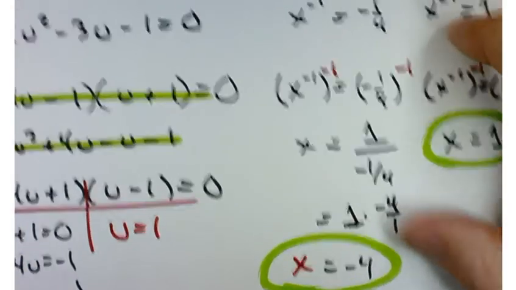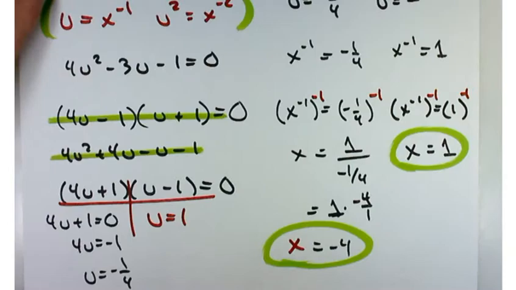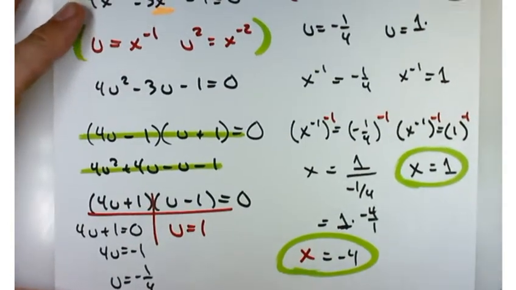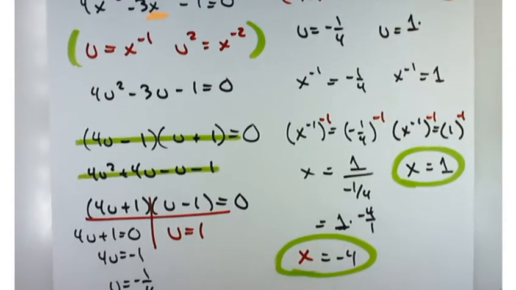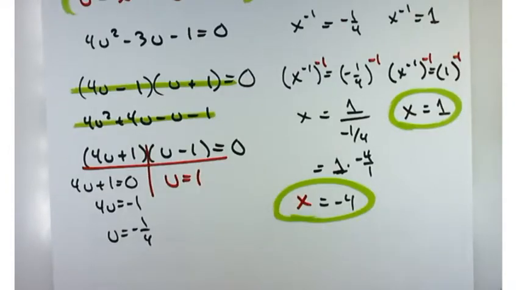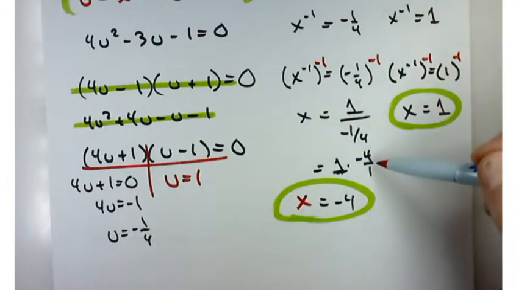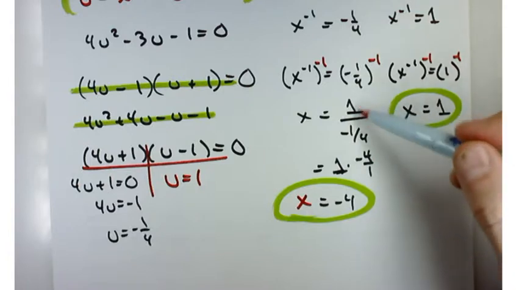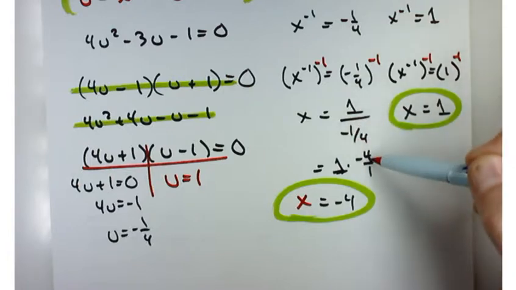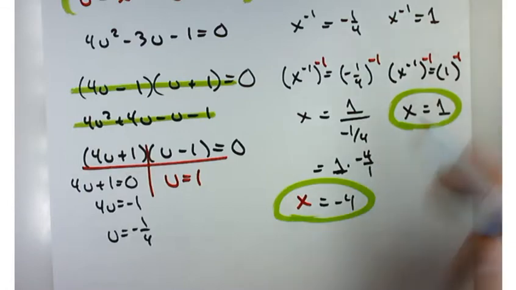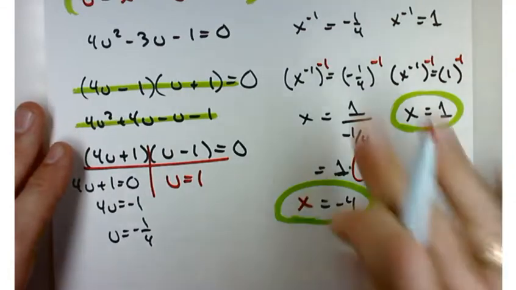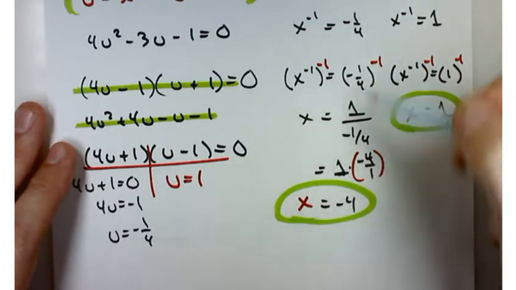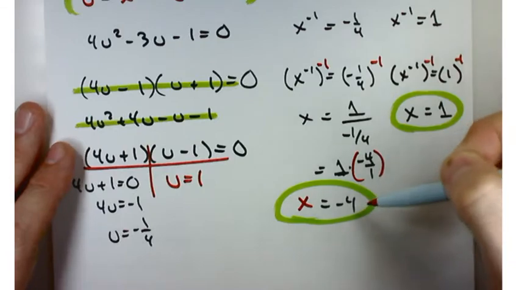How are we looking on this one? There's a lot going on with this stuff. I don't know how I feel about the 1 over 1/4. It looks a little kind of trashy. It does, but then we simplified it to take the number and multiply it by the reciprocal of the denominator. 1 times negative 4 over 1 is just negative 4. So if you can get that without going through all those gyrations, that's fine. You can jump straight from here to here. I got no problem with that.